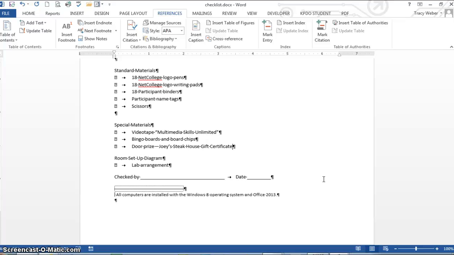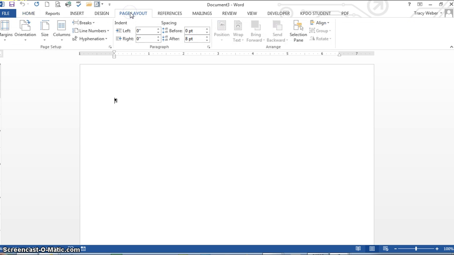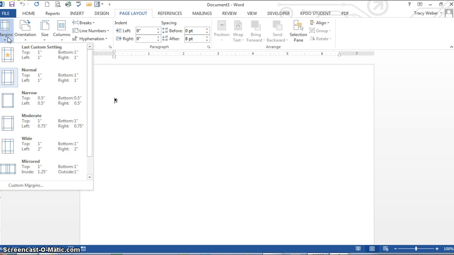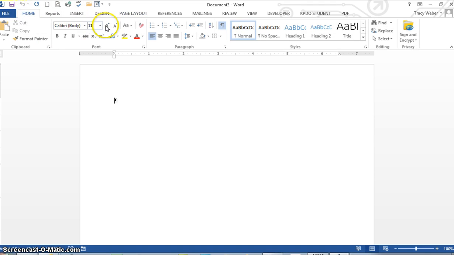So to do a report like that, I'm going to create a new file. And in the new file, I'm going to make sure that my margins are 1 inch all the way around. So I'm going to go to Page Layout, Margins, and just double check normal. Okay, font size 11-point default font size. So I'm going to come here. I'm just going to use the default. Spacing, I'm going to use the default line spacing for all of the report.